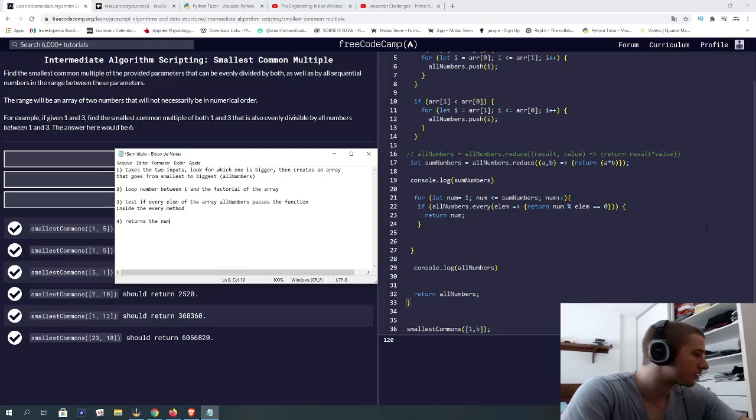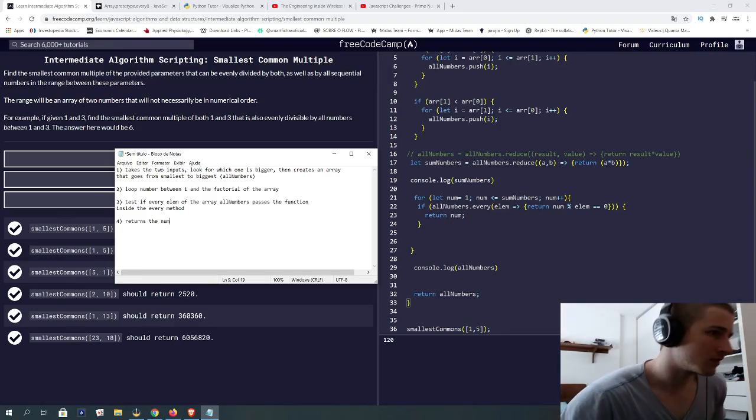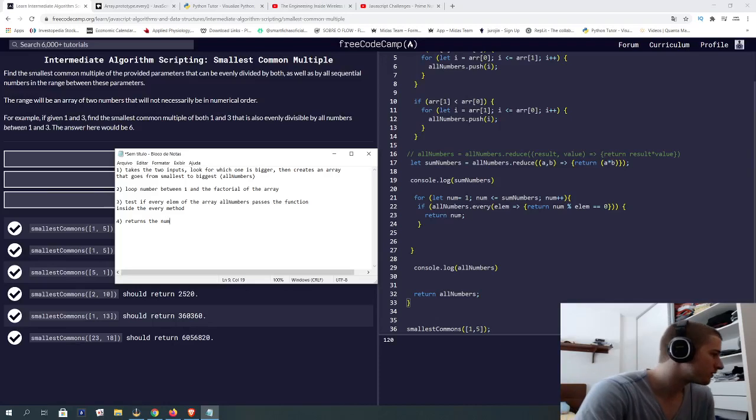Inside if don't return. You mean here? But if I don't return, it's gonna keep going forever, or until it reaches the end of the loop, and it's not gonna give me the answer. Oh, this third line, you mean?